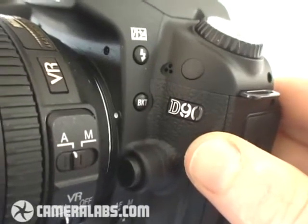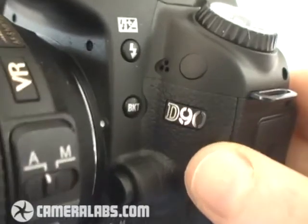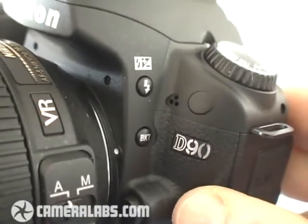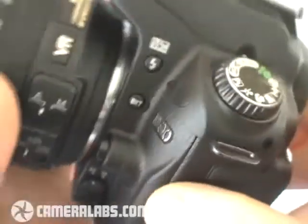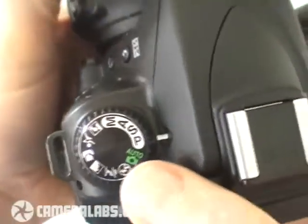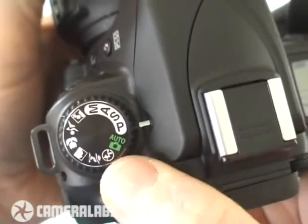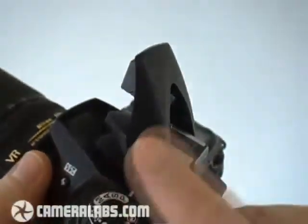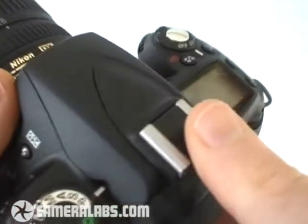Externally, the new D90 very much resembles its predecessor, although look just above the logo here and you'll notice 3 dots. Behind there's the built-in microphone for the movie mode. Turning to the upper left side of the body you'll see the main command dial, with the usual shooting modes and scene presets. In the middle of the body you'll find a pop-up flash and a hot shoe for external flash guns.